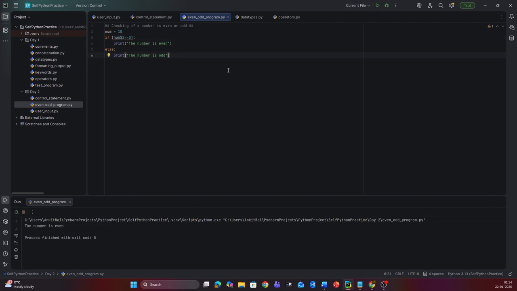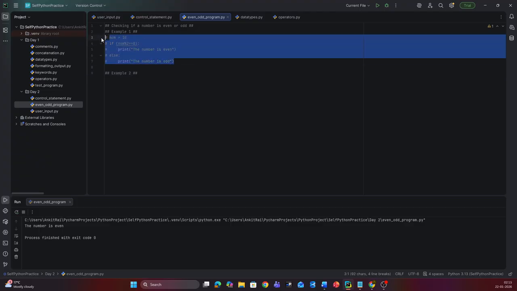Okay. Now let us modify this program so that we do not hard code the value 10 by ourselves. Instead, we want the number to be taken from the user as an input. What we are going to do here is example 2. First I'll comment this.